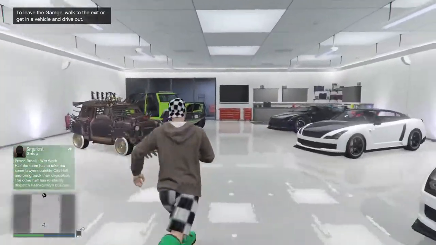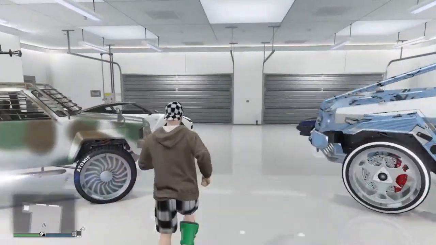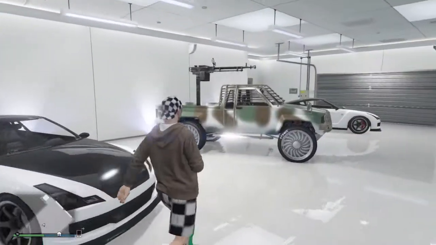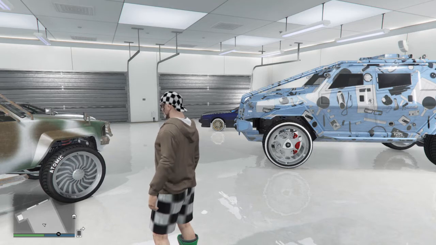I'm sure I'll get a lot of heat from the "Ooh, this is clickbait, you didn't even glitch it" crowd. Well, sorry, boys, I know what I'm doing. I know this will work. It does work. It's how you always dupe your BMXs. I used to do them out of the facility, but that's long been patched.